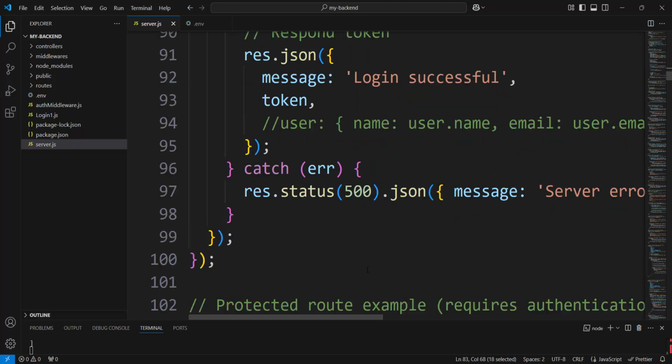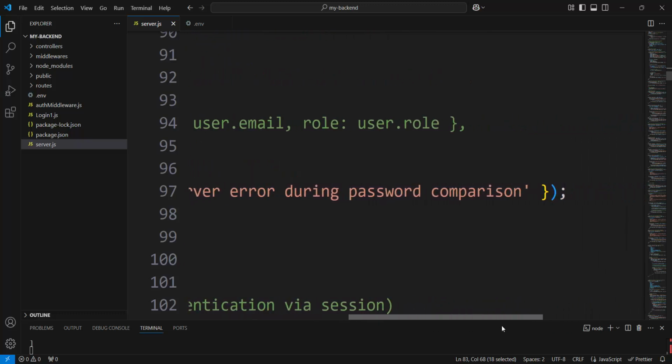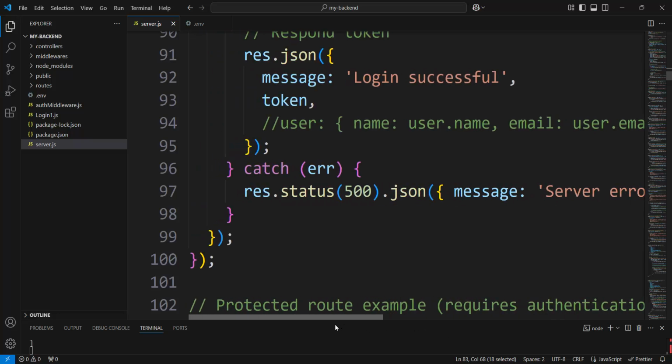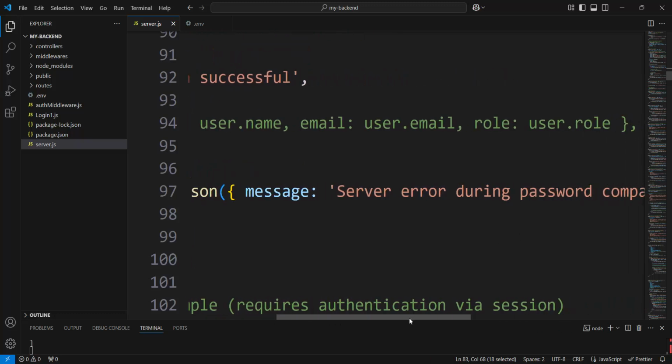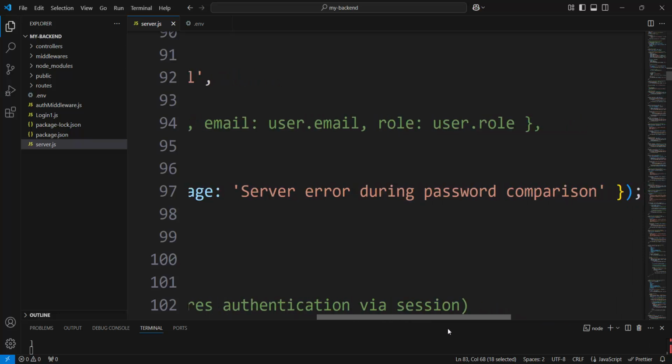Here is one error, a message: server error during password comparison.